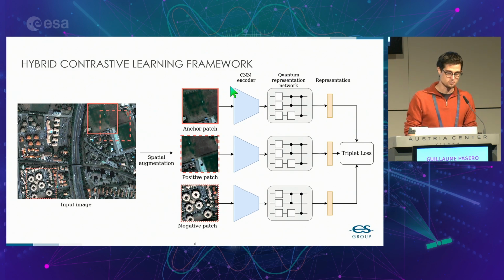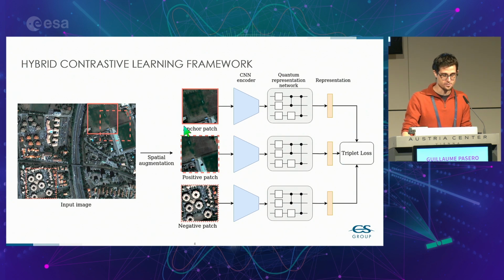So here we go from, let's say, in our study, 11 by 11 RGB patches, to a state vector of size 8 after the CNN encoder. And after that, we give this state vector, this kind of intermediate representation, to a quantum layer that will try to enhance and transform this representation. And in the output, we have a state vector of size 4, and in the end we have the triplet loss that we are trying to optimize for the contrastive approach. So this is for the training part.